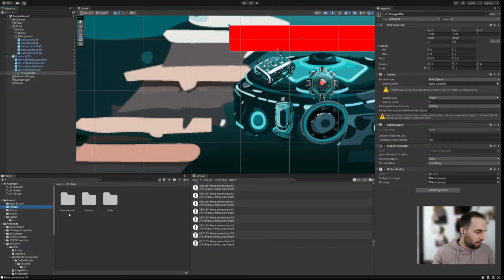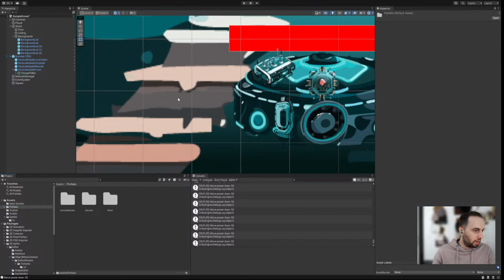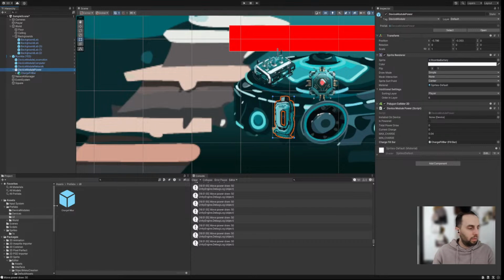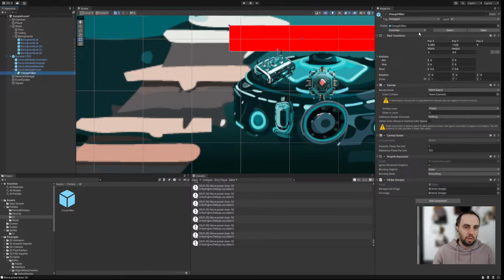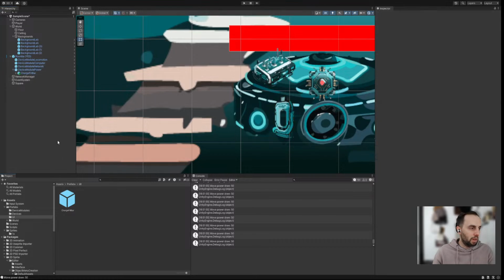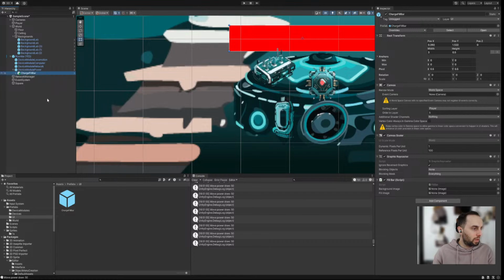Prefabs. This is not any of these things. I will make a new folder for UI, I guess, and put this here. I'll also update the module. Can I update the module? Overrides. No, it doesn't override. But this should override. Oh, but it's a prefab in a prefab, so that doesn't work. Right, so I want to copy this, duplicate. I'm going to call this one charge fill bar.